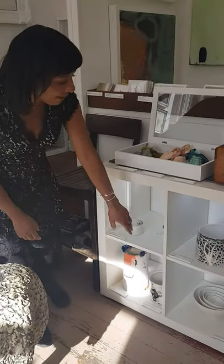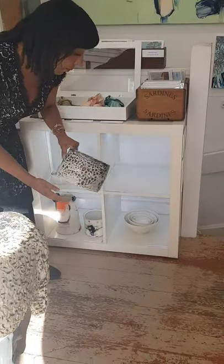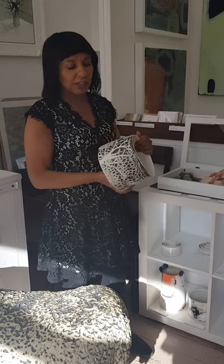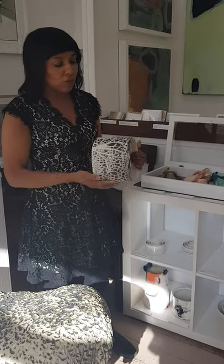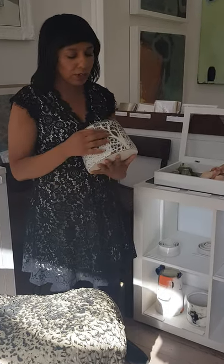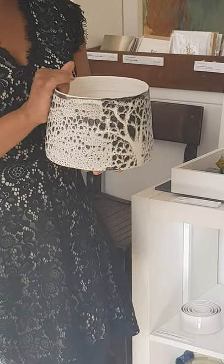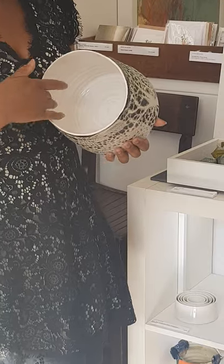Then we have Carys Davies. She throws porcelain — not in such a fine way, but she's using it in terms of its white qualities. She also experiments a lot with the surfaces, so you get these different glazed surfaces. You can tell from her work it's thrown, because she's got the thrown rings that appear on the inside.